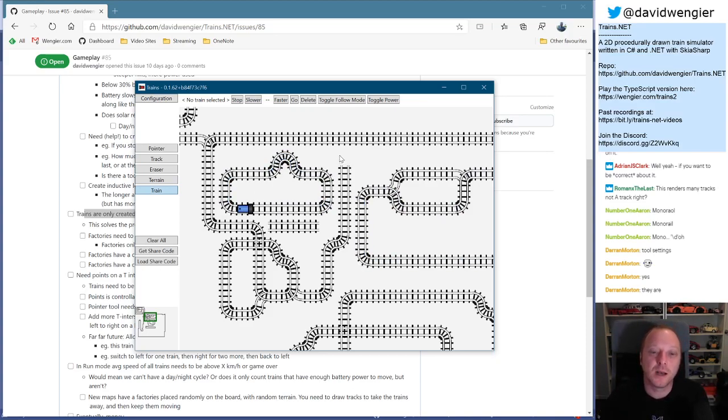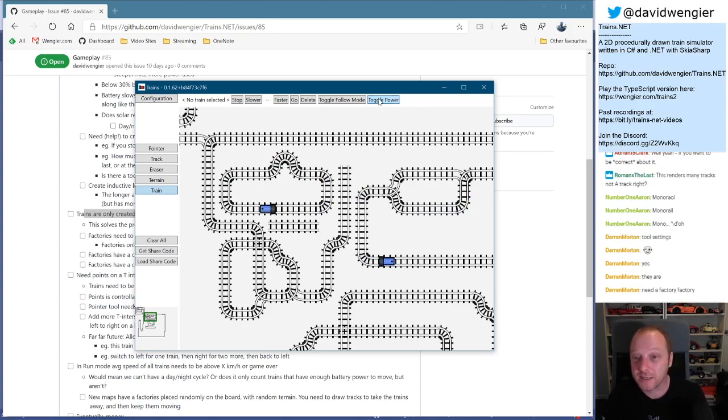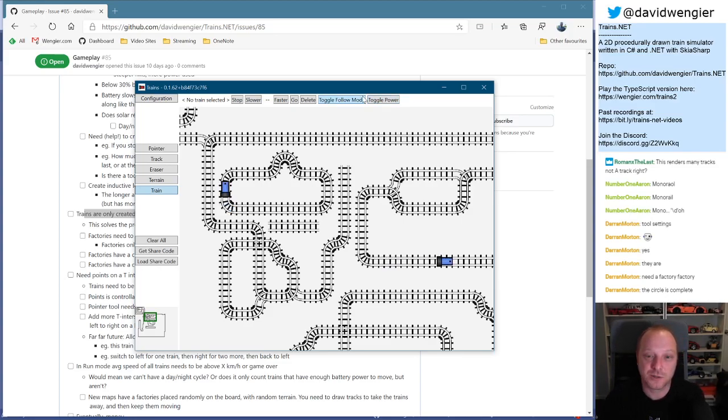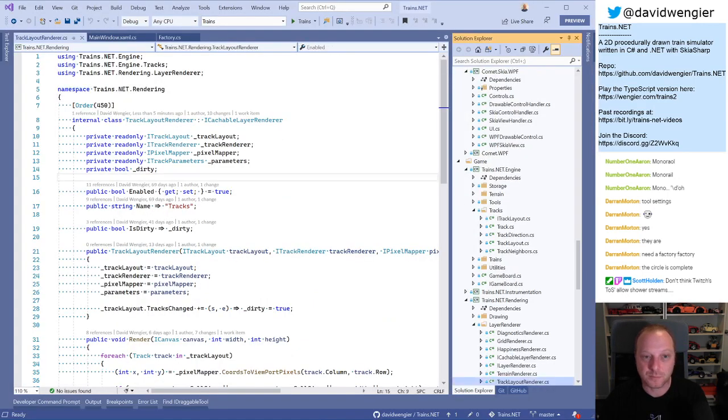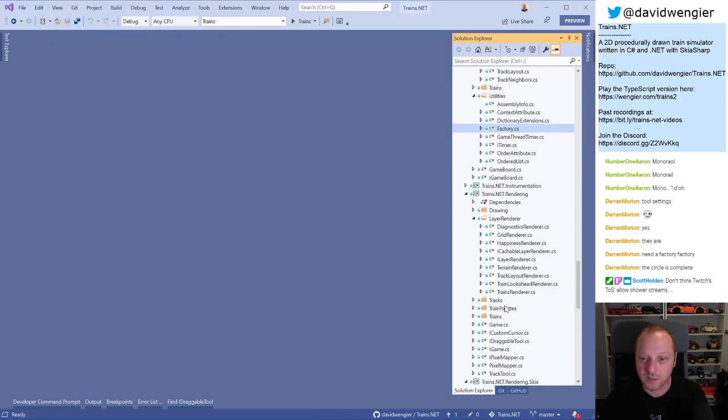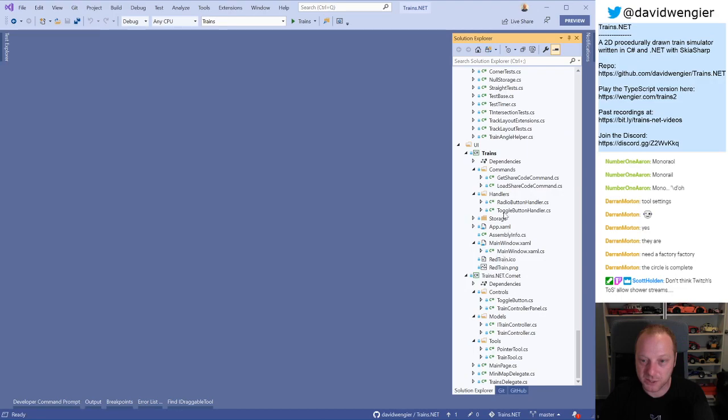So instead, I think what I'm going to do is game mode, which essentially means, so this button here is silly because it turns everything off. What this should really be is construction mode, which means you can build tracks, versus play mode, which means you can't build tracks, you can't erase tracks, but you can put down trains, and you can adjust their speeds and things. So I think we should do that, which means I need to revisit the thing I hate the most, which is all of my shitty buttons.